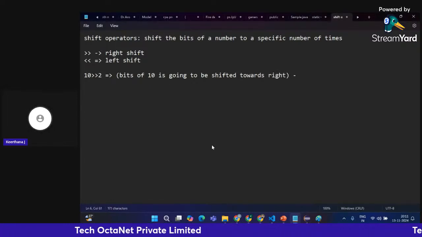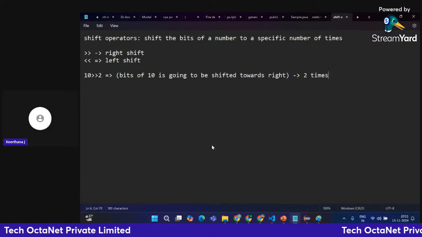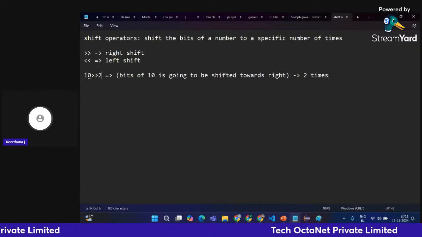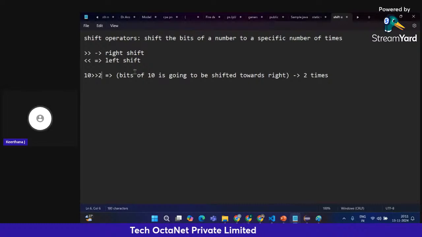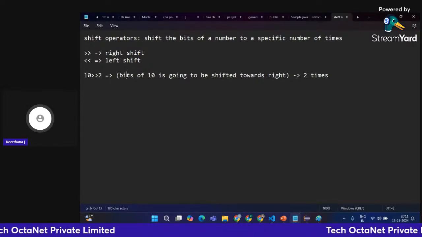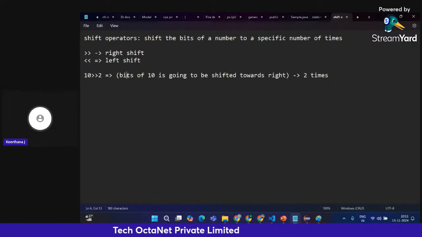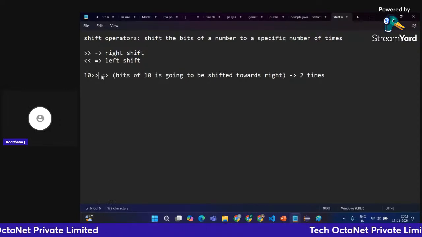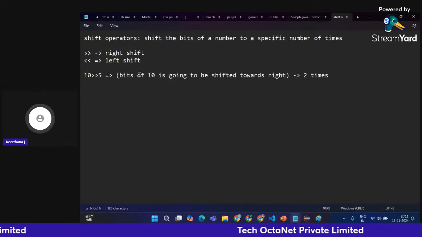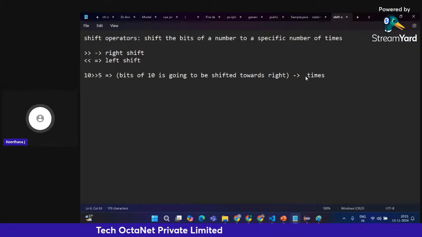How many times? 2 times, because here we are giving 2. So 10 right shift 2 means we are going to shift the binary representation of 10 towards the right, 2 times. If I'm giving 5 here, I'm going to shift the bits of 10 towards its right 5 times.